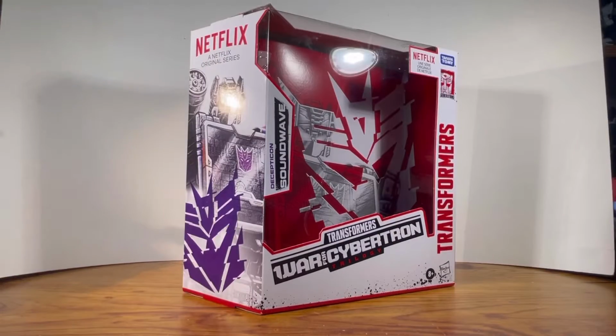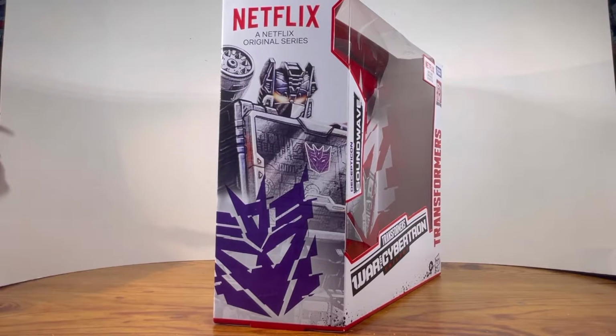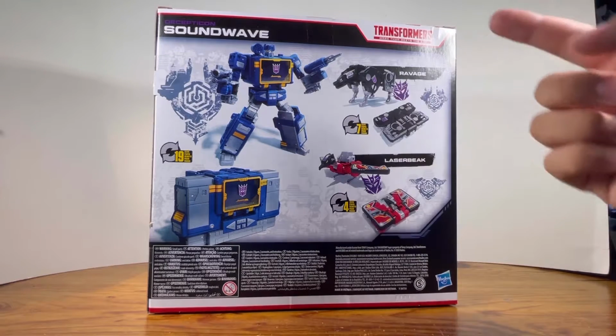Now, taking a look at the packaging, of course, this is a Netflix exclusive, and it's also a Walmart exclusive. By the time of the release of this video, I'm not sure they're still selling that, so your best bet will be Amazon, I guess. You look at this side of the box, we have a nice line art of Soundwave. And in the back, we see Soundwave and his cassette companions, Ravage and Laserbeak.